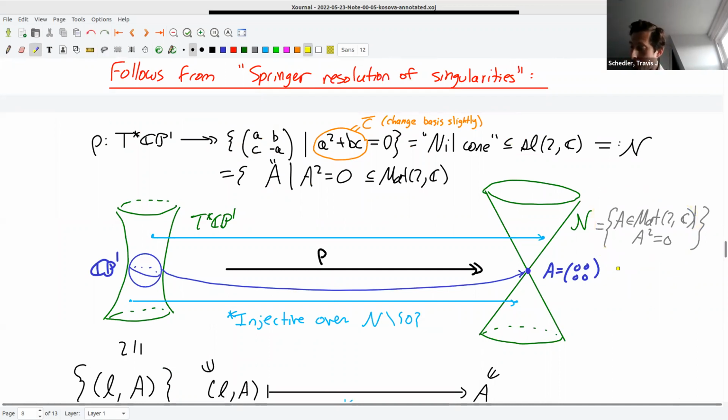So what Springer actually proved is that there's an amazing map from this cotangent bundle of the Riemann sphere, here's the Riemann sphere, it's a sort of doubled version of that, that's a position, then we add a momentum, and there's a map from that to just matrices, but satisfying a condition that they're square zero. This condition being square zero, if you're already trace zero, like we were before, is saying that the determinant is also zero. It's a standard fact: if the determinant and the trace are zero for a 2 by 2 matrix, then it's square zero, and conversely.